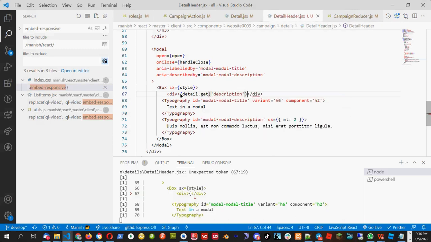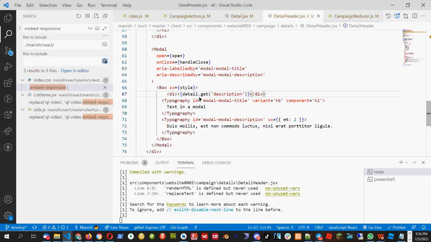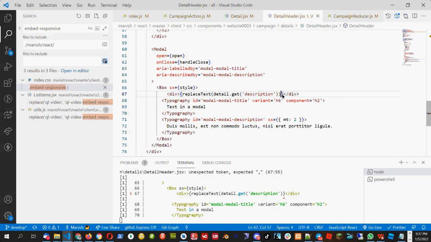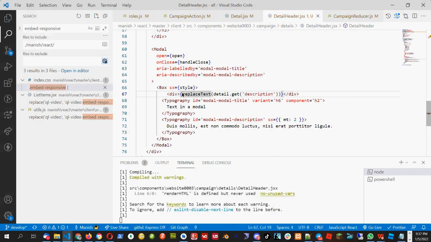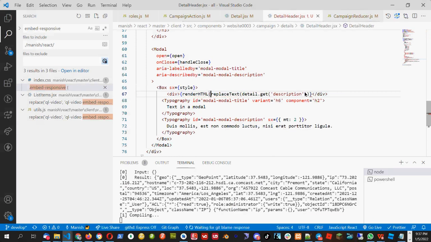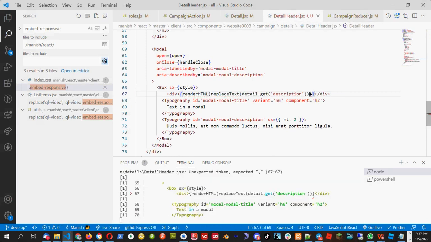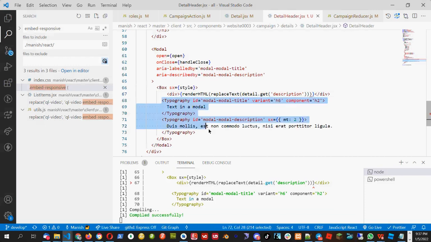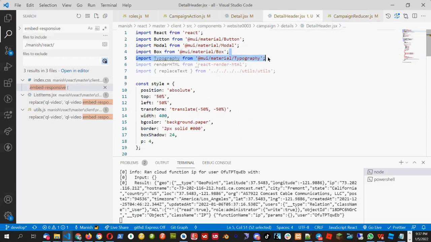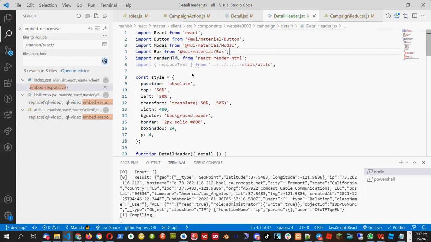This is the description which I am getting from the database. I will wrap this description with replace text first, and then I will wrap it with the render HTML, and I will delete all this typography, and I will delete typography also here.